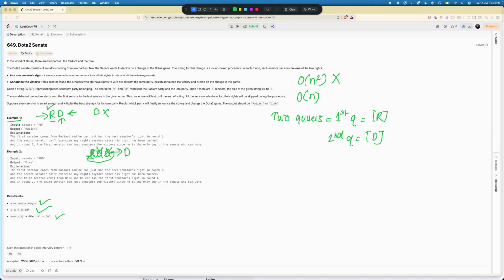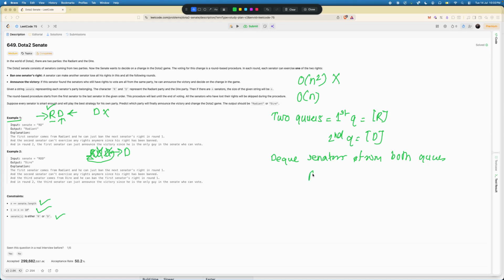As you know, at each step you will dequeue senators from both queues. After dequeuing senators from both queues, you will compare which senator has the minimum index.